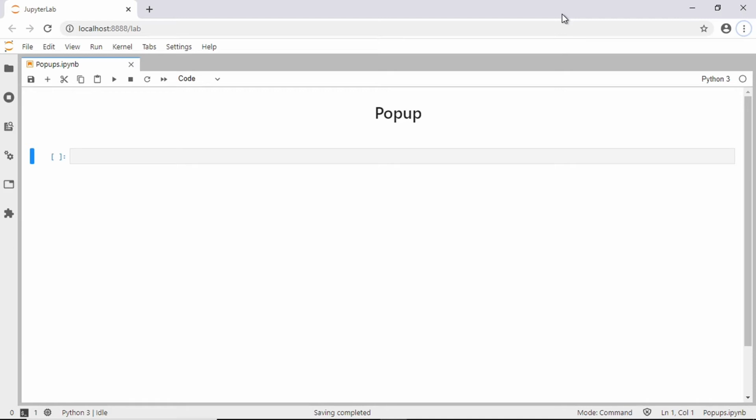PySimpleGUI is divided into three main components: Windows, Elements, and Popup. Window is the main window that has all the components laid out on it. Elements are the components that are used to construct the GUI interface. And finally, popups are simple windows that have specific elements on them, as we will see.